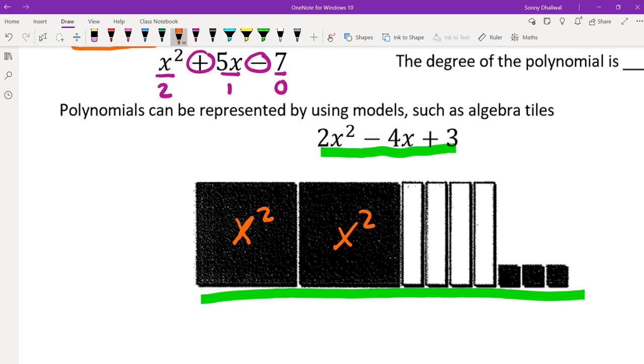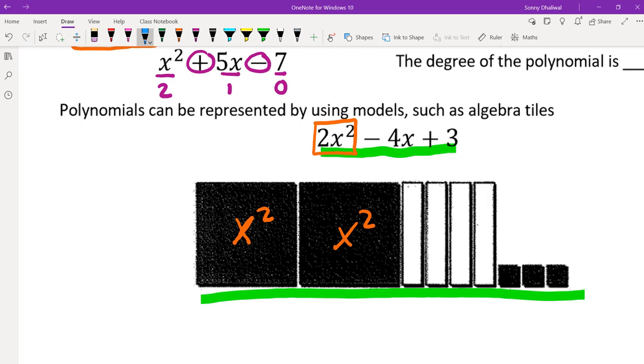So we call them x squares. If you notice, in our expression, we had 2 of them. So we draw down 2 boxes. What could those rectangles represent? The 4x. Yes. Negative 4, but there is only one exponent to it. That's an exponent of 1, so there's 4 of them, representing 4 of these.